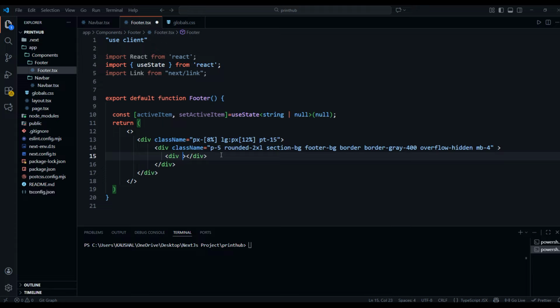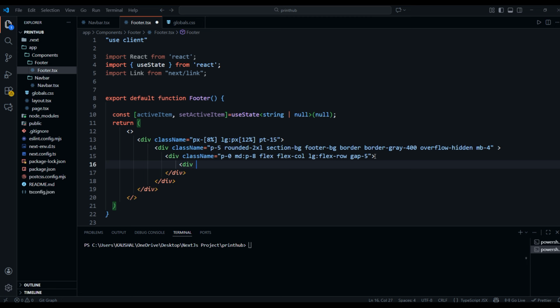Let's create a new div for the footer section. And again we need Tailwind CSS classes, so flex column, and gap 5. So one more div for the section inside the footer.